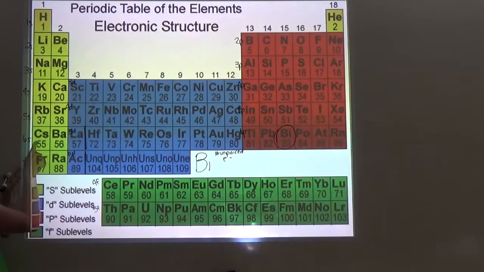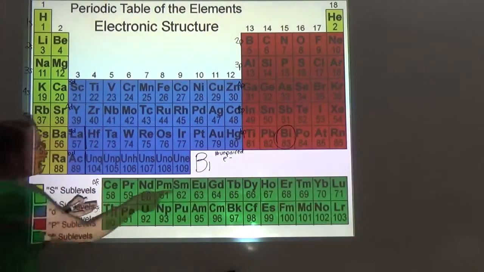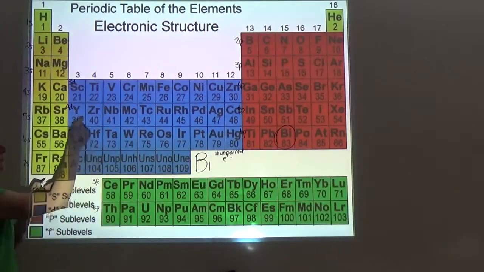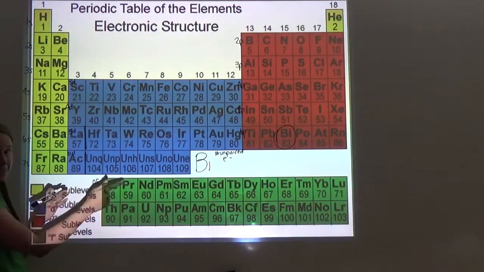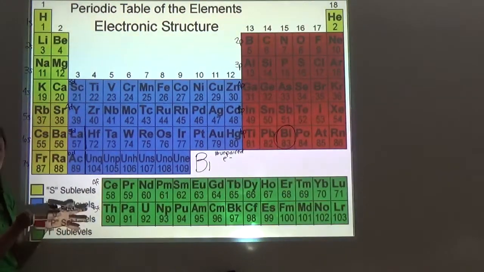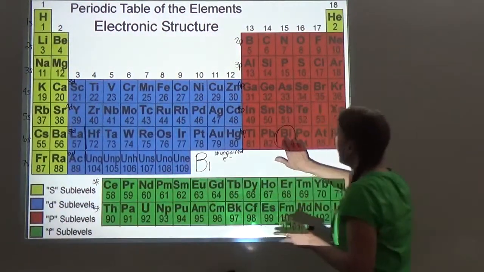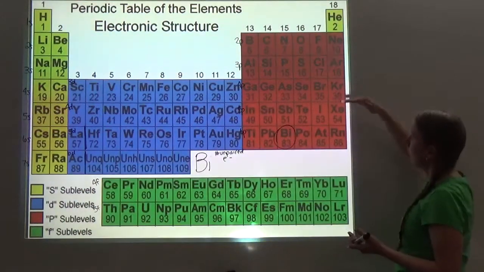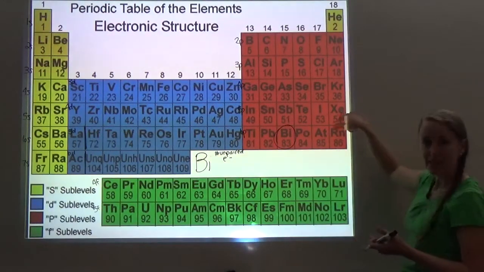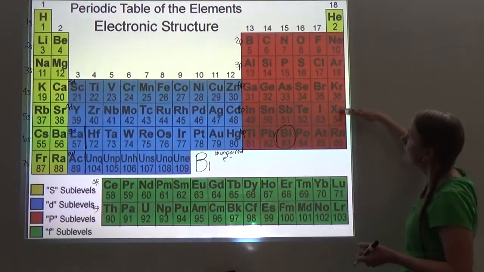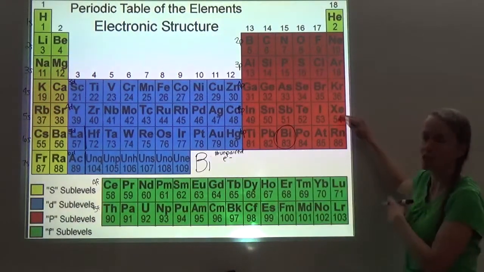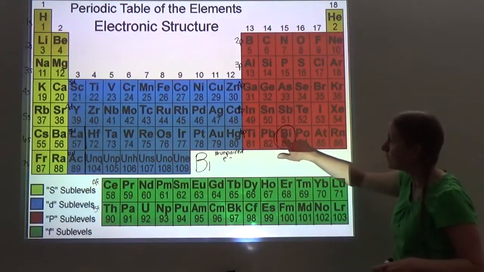So in other words, I'm going to have to kind of go across here, then go through F, and then go back up here. Because remember, we're counting each element. And so we have to follow the atomic numbers. So that's the easiest way to do it. Okay? So, I find Bi, bismuth. The last noble gas before it is Xe. So I know everything through my 5th energy level is totally full, but this row is not.